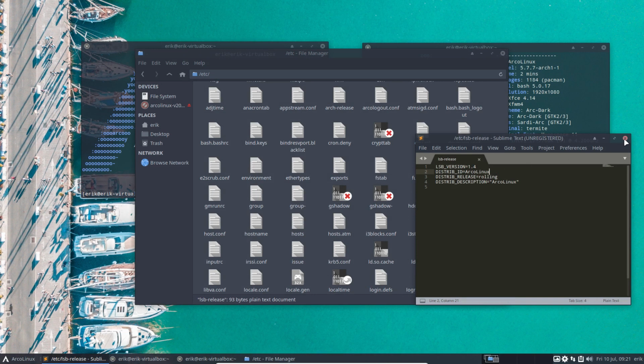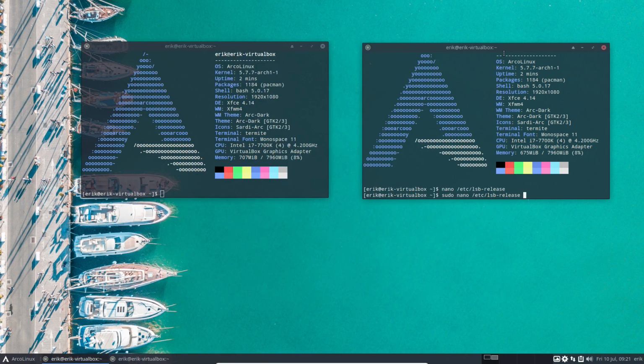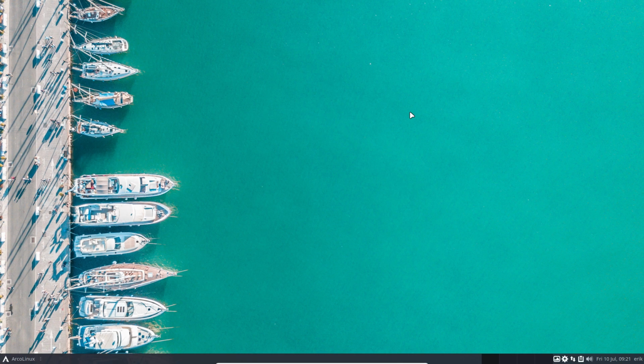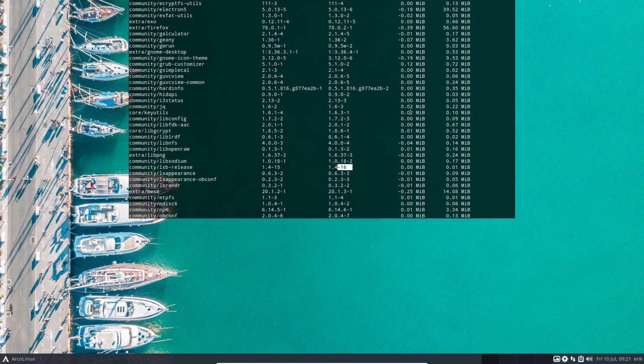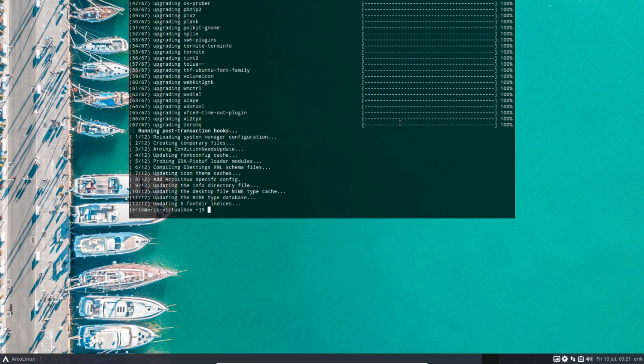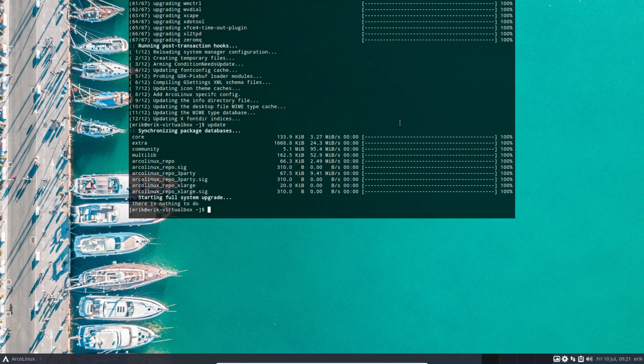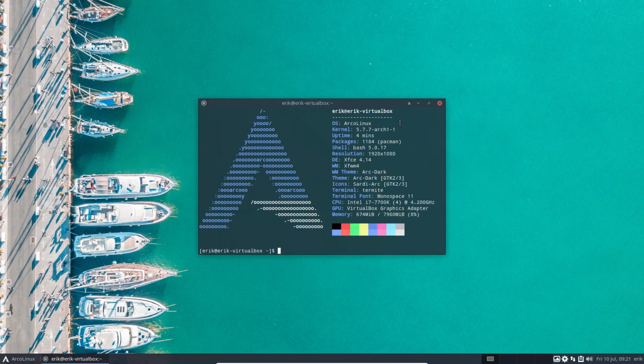So there's a new package around, a new way to tell lsb-release, forget about ArcoLinux, this is ArcoLinux. And as a result, you see that this is successful, right? The update is finished. If you want to see an update again, right? Everything is done. Ctrl-T still shows an ArcoLinux logo.